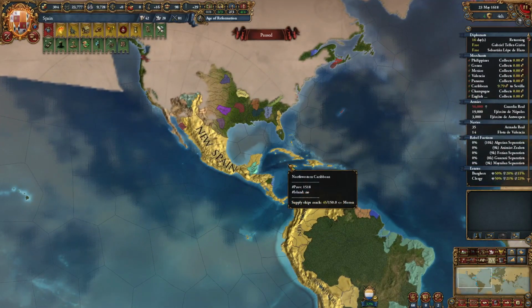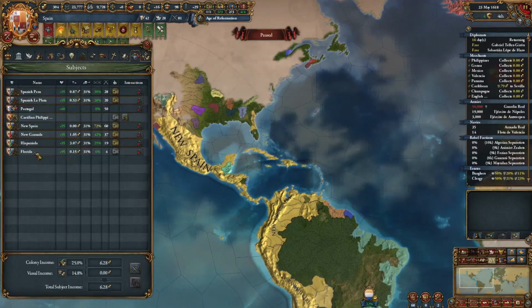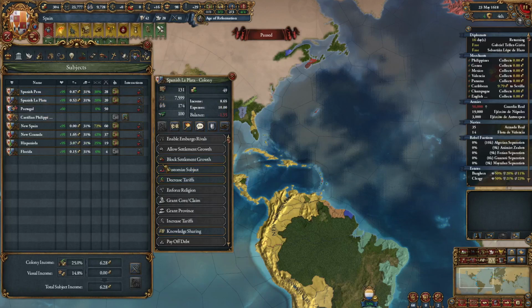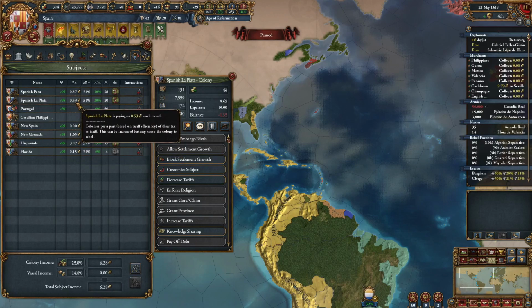Colonial Nations differ slightly when it comes to interacting with their overlords. Oops, wrong tab. So you can see here we've got the Colonial Nations. They don't pay taxes directly, they pay us via tariffs. So you can see their tariff is here.